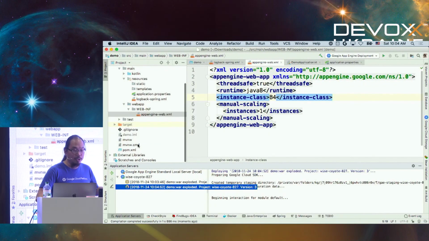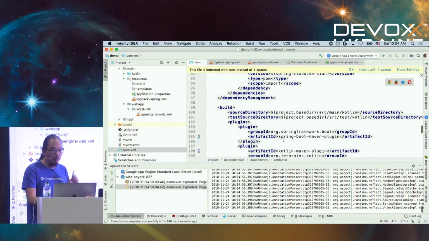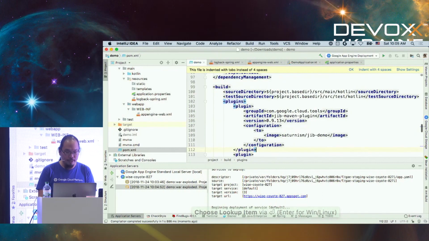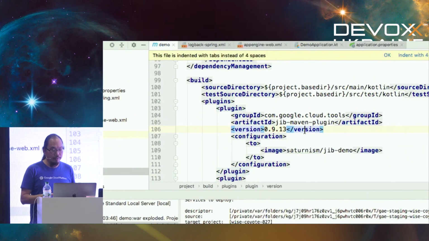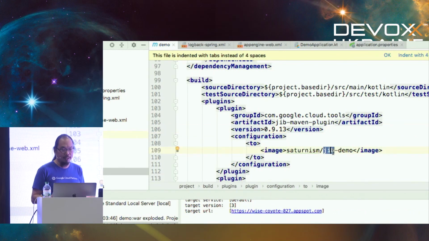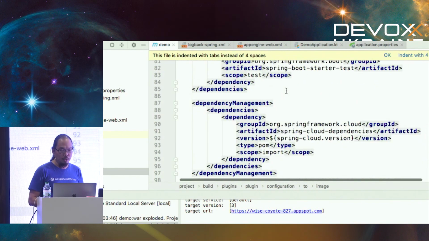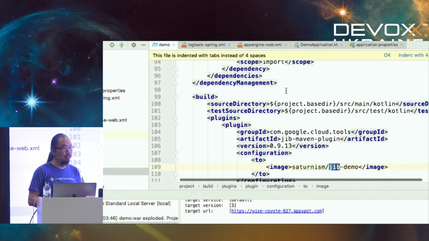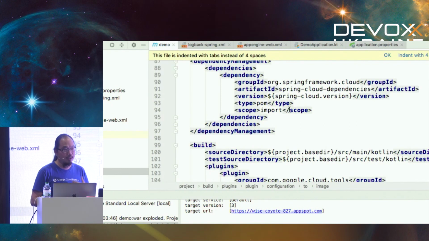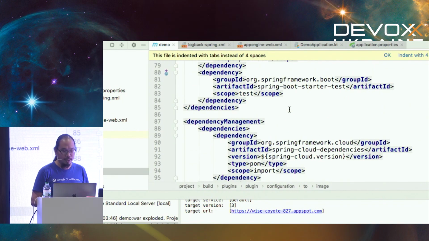While we wait, I'm also going to convert this into a container. The way I'm going to do it is by using a really, really awesome plugin called Jib. Okay, I don't know if you heard about Jib before. Jib is a project coming from Google. It's basically a Maven or Gradle plugin that can turn your application into a Docker container, applying all of the best practices that you need. So for example, you will layer your file system properly so that you get the best efficiency when it comes to building a small image.